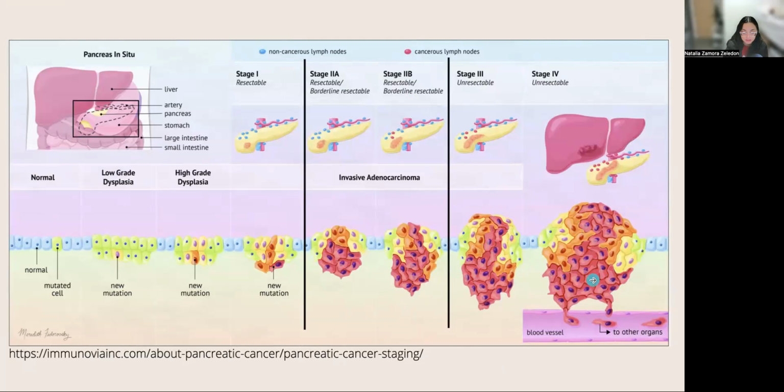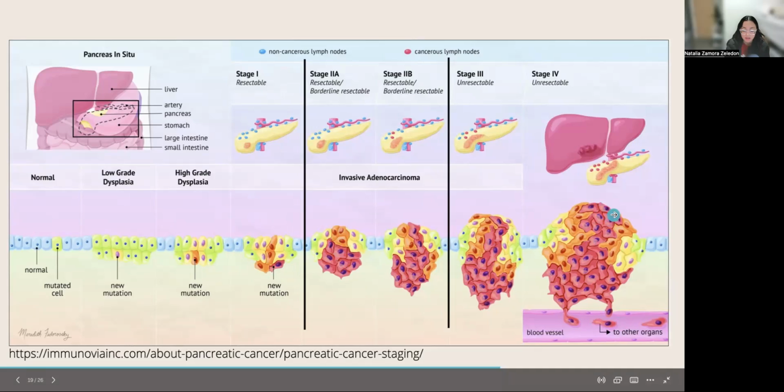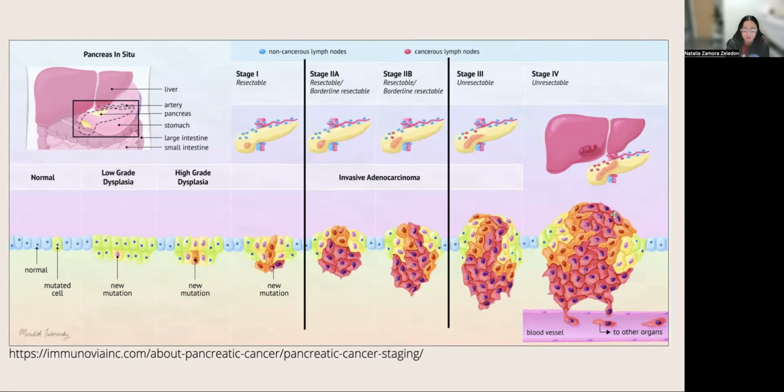Stage 4 is the last stage when there is metastatic cancer and there are multiple tumors throughout the body due to the traveling of the cancerous cells. This shows why early detection is so important. If cancer is detected and removed in the earlier stages, before cells have traveled throughout the body, then we just have to remove that small clump of bad cells. If there are cancer cells everywhere, then it becomes really hard to target just the cancer cells and not the rest of the cells in our body.